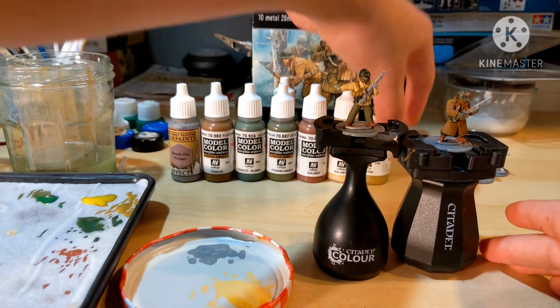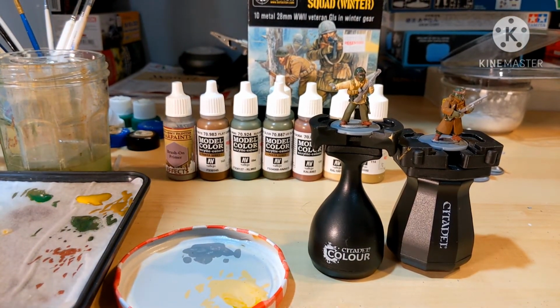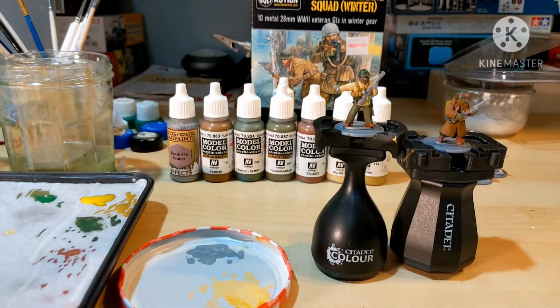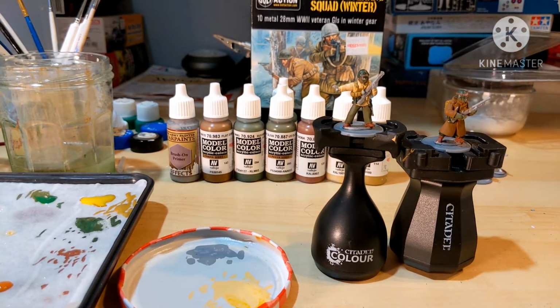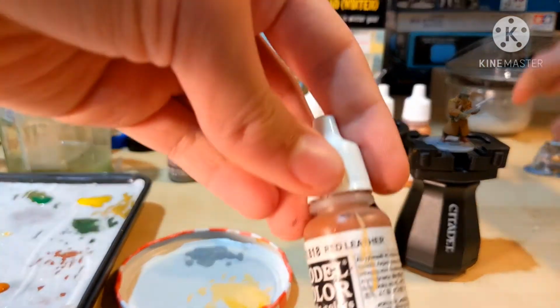The first one that we're going to do is all of our wooden details. We are going to do that with Vallejo's Orange Brown. We'll just do about 1, 2. And we are going to mix that with a slight dash of red leather.